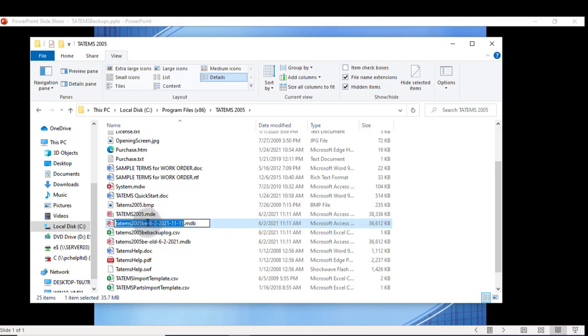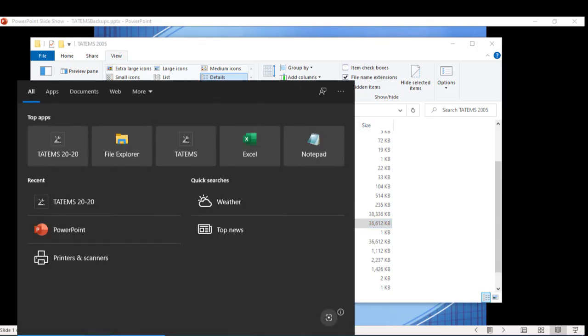And that'll allow you to have it go into the mode where you can rename it. So I'm going to take that dash and the whole date timestamp out of there so that it just says TATEMS 2005 BE.mdb. So let me delete all that stuff, press enter, and now that backup file has been restored into the location where TATEMS grabbed this database from. So I'm going to go ahead and open up TATEMS.